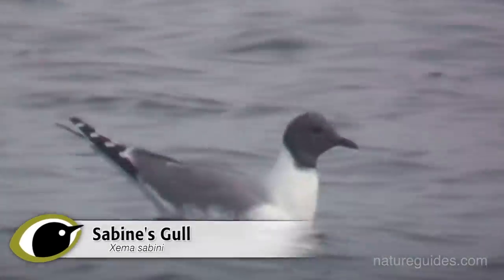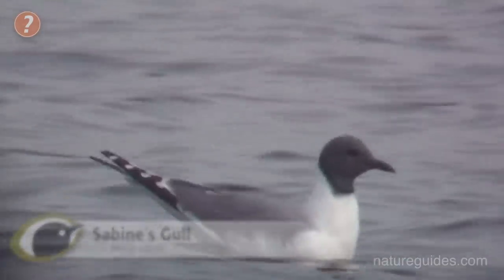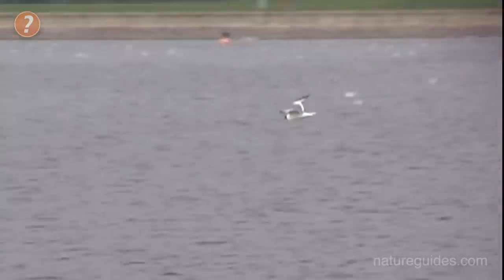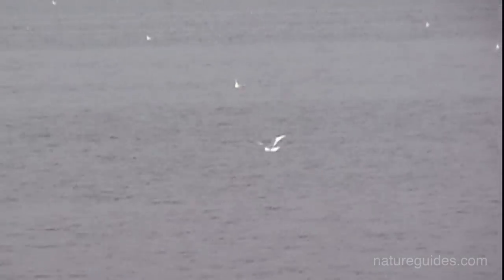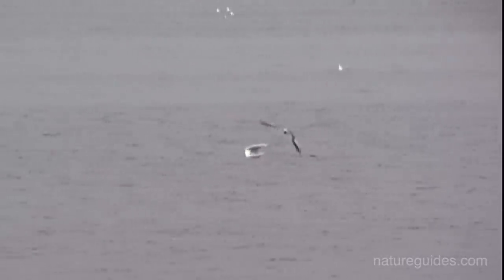Our next species is a very rare visitor from the Arctic, a bird of myth and mystery: Sabine's gull. This is the only species that displays the W wing pattern throughout its life. The wings are very neatly and crisply marked, with black outer wedges, a shining white hind wing wedge, and the inner wing wedge being mouse grey in youngsters or slate grey in adults. In all plumages, the inner wing marking continues across the back of the bird — the only species to show this solid pattern.